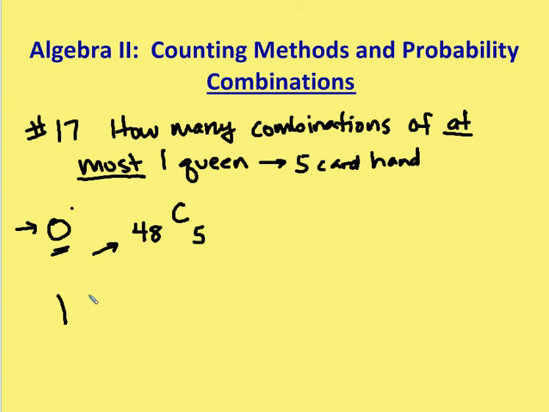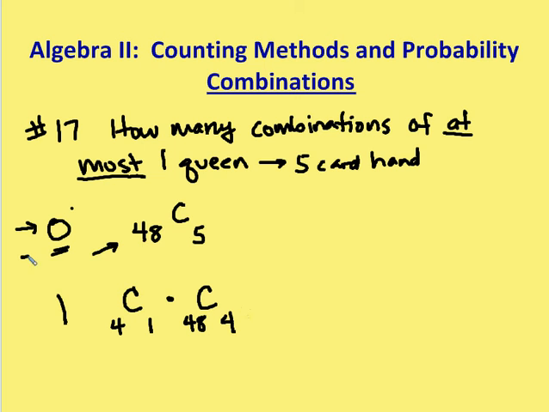Now it gets a little bit trickier. If I want to choose the number of hands that have just 1 queen, then what I do is take out all 4 queens first, and then I'm just going to choose one of those queens. And then after I choose one, I'm going to multiply it by the rest of what's left in the deck, which is 48 cards. And now, since I've already chosen one, I only have 4 more to choose. I'm going to choose 4.